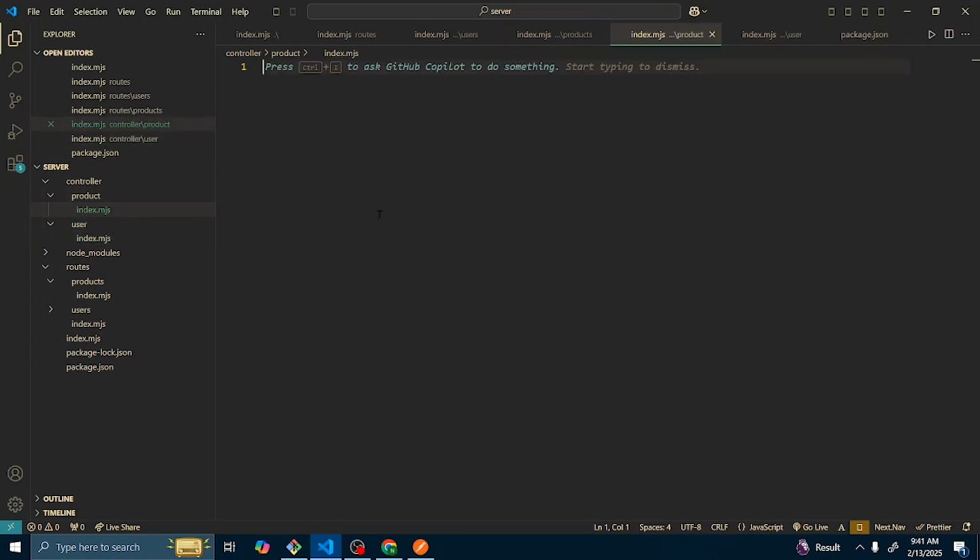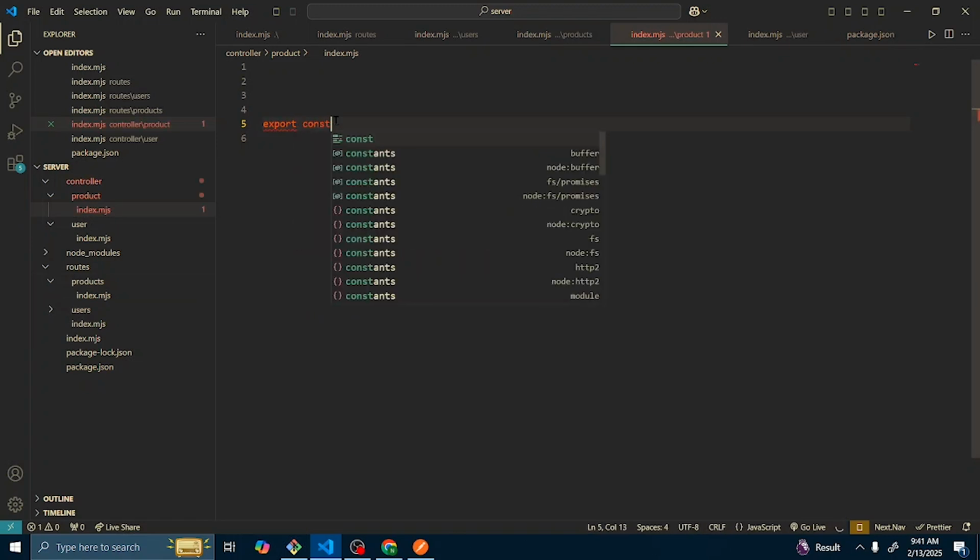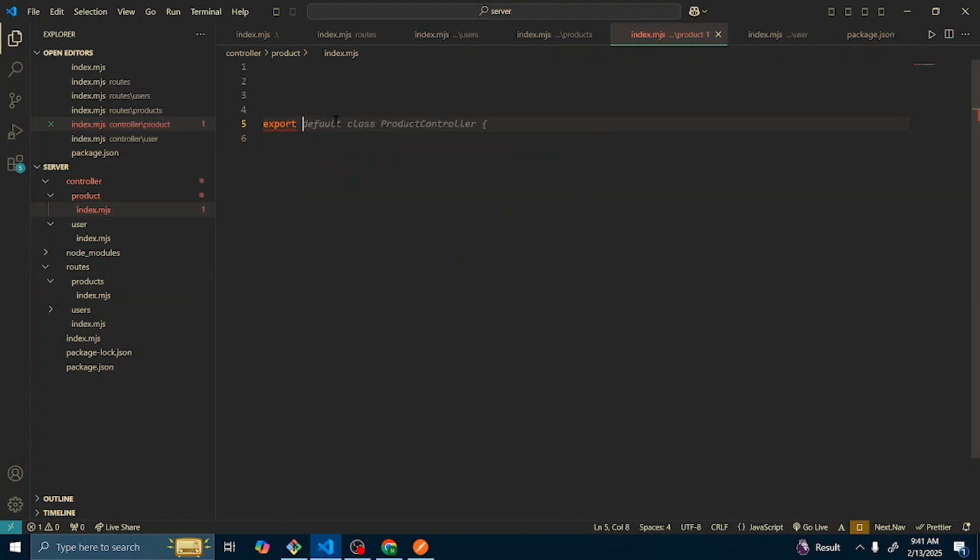Great. Now let's see how we can create now our controller. They're basically functions that we need to export inside our routes. So to do this, we can just do export. You can say export const create user, which will be a function. Normally this function will be async.